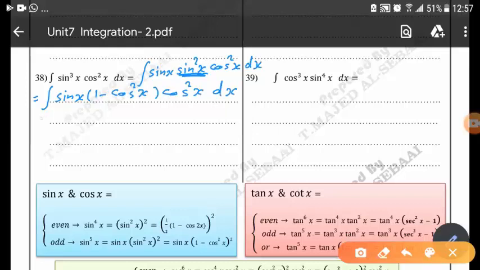Okay, now, what will I multiply? This sine and this cosine, I'll multiply it by 1. What will it be? Sine x cosine squared x minus sine and cosine squared multiplied by cosine squared. It will be sine x cosine to the power of 4 x. You got that? Are you getting that? Yes.